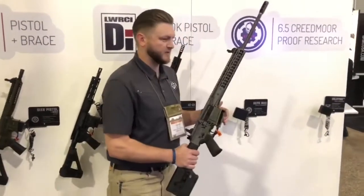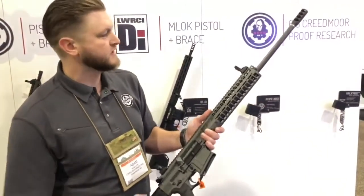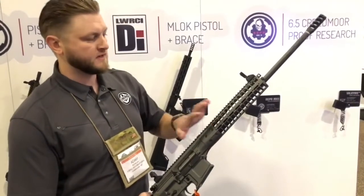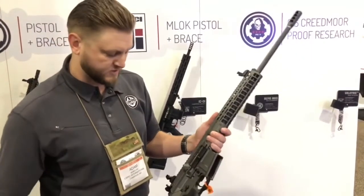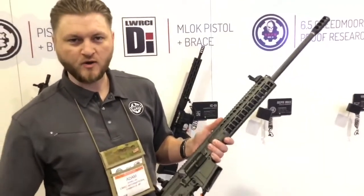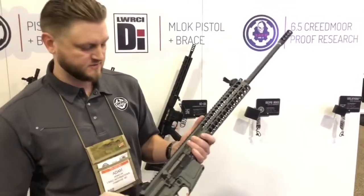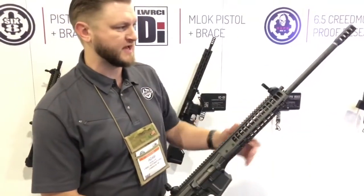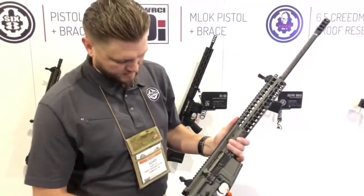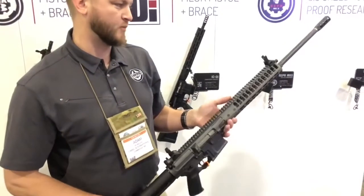Here we have probably one of the most exciting parts of 2018 for me. This is our Reaper Mark II, which we released last year, but this one is chambered in the 6.5 Creedmoor. Now, this gun has a 22-inch Proof Research carbon fiber wrapped barrel. The weight on this gun, compared to what our Reaper has traditionally been known as, it's really light, very well balanced, great to shoot. Still all the same great features of our Reaper Mark II. You've got the 20 position gas block, our 4-port ultra brake, ambi-charging handle, fully ambidextrous lower receiver, and it will come with the PRS stock.